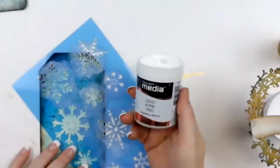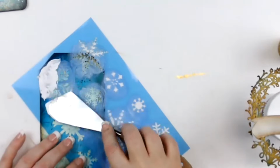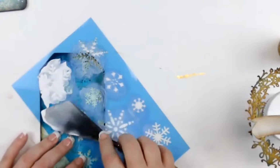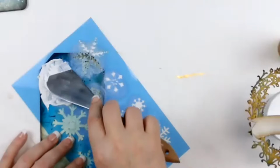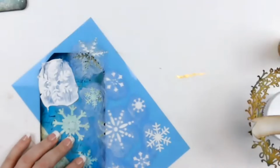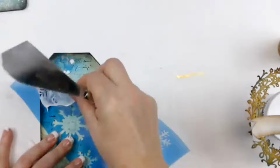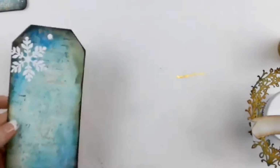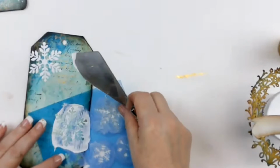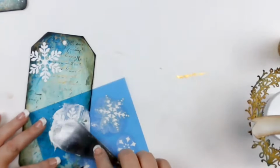So I'm going to use a little of my gesso and my palette knife. And I'm going to put just a thin layer, no thicker than the stencil. You should be able to see that stencil right through it like that. Thin layer, don't press too hard. Put it on and then scrape the excess off so that you can see that snowflake. And then peel back your stencil. It leaves behind a raised snowflake. And I'm going to do one more over here. Just a thin amount of that gesso. You don't need a ton of it.